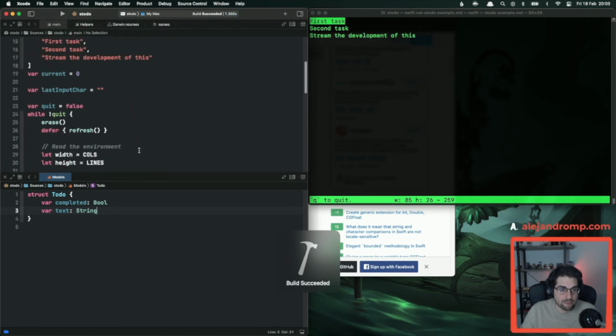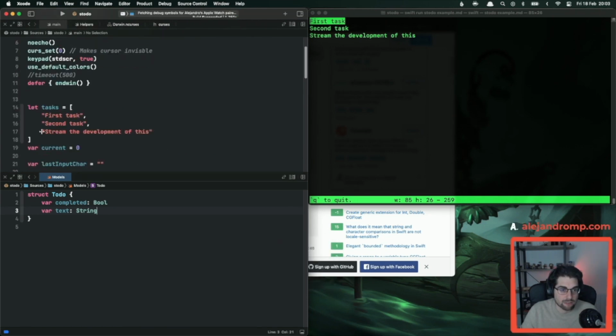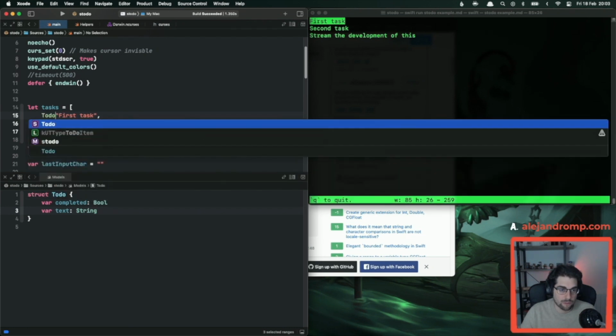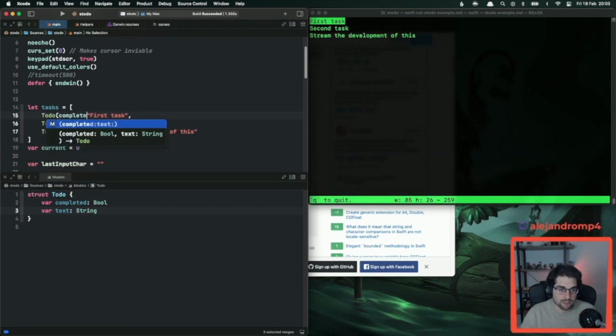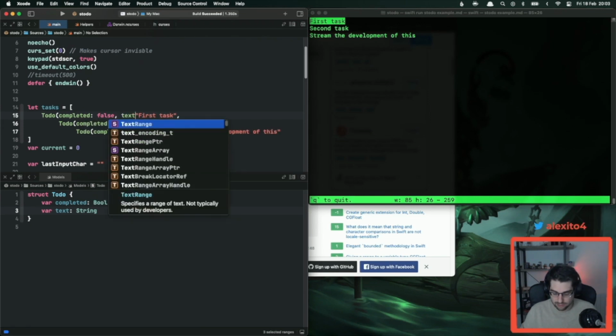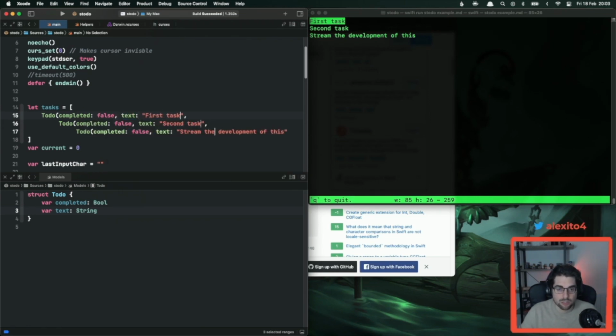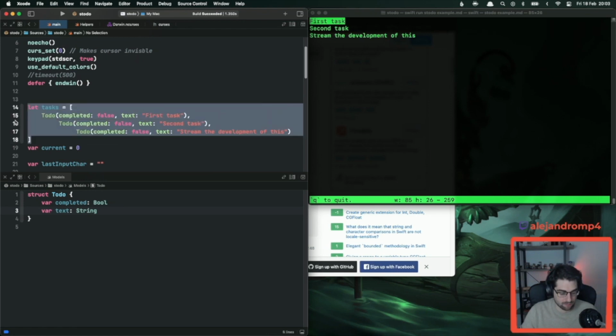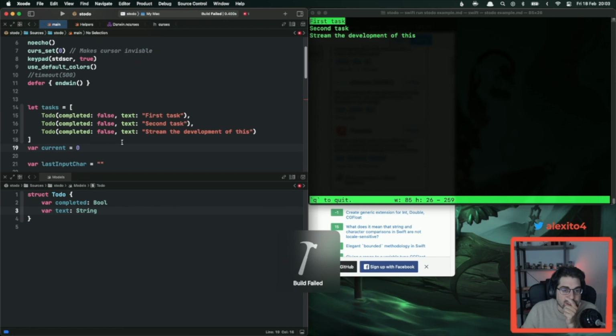So now instead of having this, we can have ToDo, which is completed false, and the text is this. Okay, just some formatting. Okay, so we have tasks now.